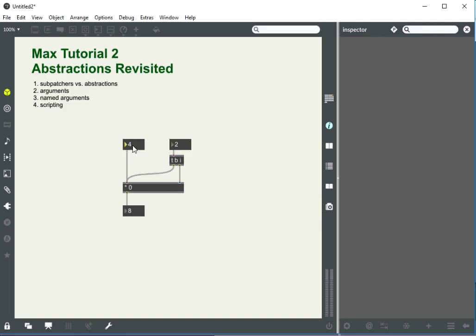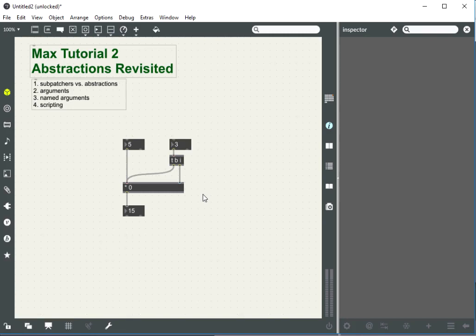That way, if I change this left inlet to 5, it then calculates 10. But go back and change this here. The second thing the trigger does is it sends a bang to the left inlet. So the first thing it does is it stores the integer in the multiply object, and the second thing is it bangs the hot inlet to get a result. Two things in one.